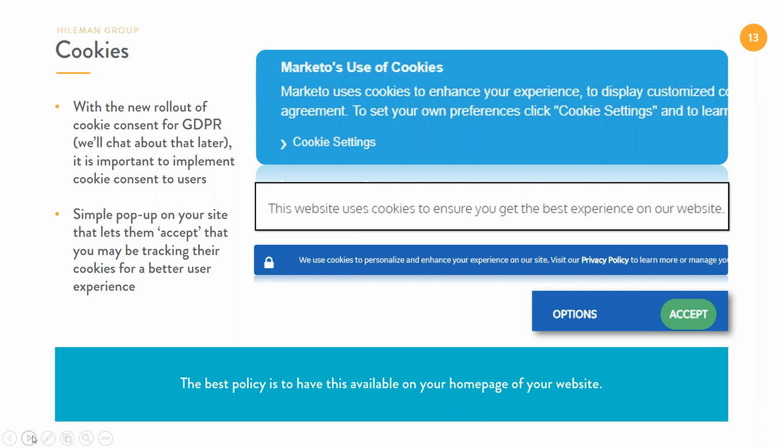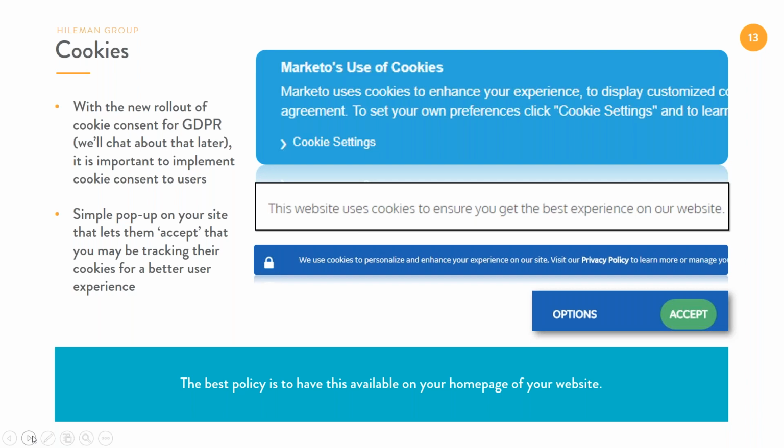On the screen are a couple of examples of different organizations who have implemented this on their websites. You can either accept or look at your options on cookie consent. At any time, I believe organizations should have the option for users to turn off the cookie tracking. If a user feels uncomfortable and doesn't want to be tracked, there should be an easy way for them to go in and opt out of that. This has been a recent rollout with GDPR. A lot of people weren't doing this before. People didn't even know that cookies were a big reason of tracking, especially end user consumers.